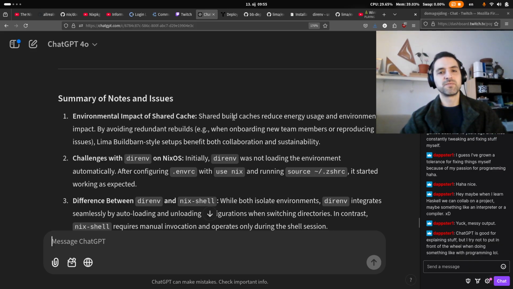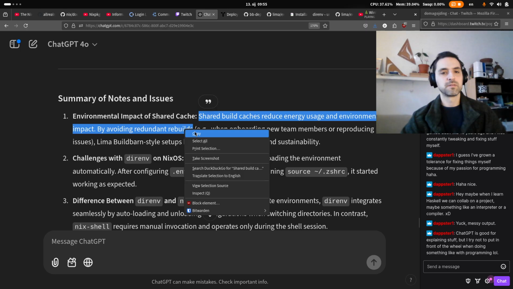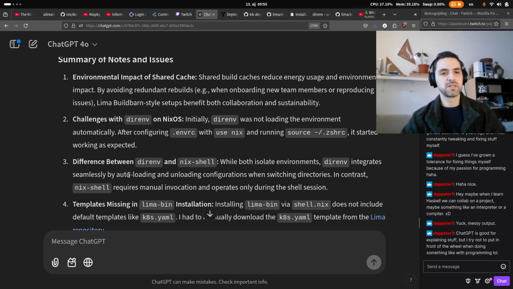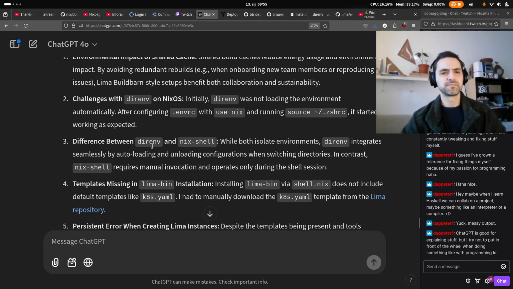Shared build caches reduce energy usage and environmental impact by avoiding redundant builds. Okay, challenges with direnv on NixOS. Source.